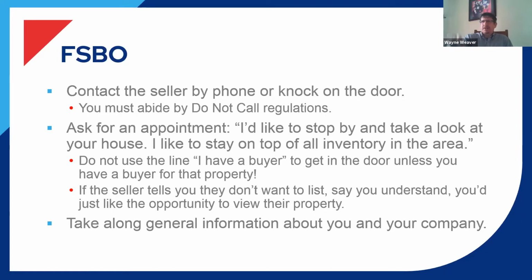So then that's just sitting around, because they're not going to take it and just toss it. If you left just a business card, it might get tossed. But if you leave that property condition or something valuable to them, a CMA or something that's got your data on it, they'll keep it, and that'll just be in that file. And if 2 weeks, a month from now, or whatever time frame, they think, oh man, maybe it's just time, we tried, you're going to be like, hey, where's that, pull it out, and have some information on you and the company, so they potentially reach out to you again, at least to chat.